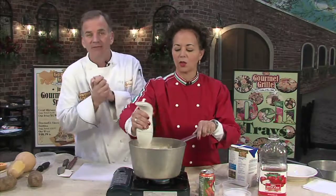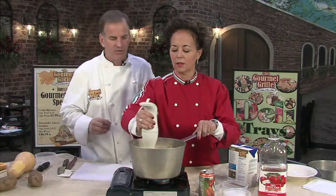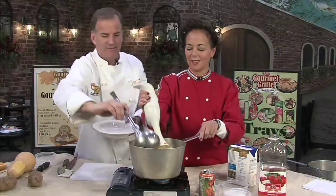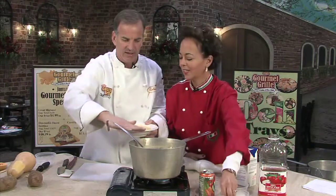Look at the recipe. It's buyforlessok.com. You'll be ready to roll. We have a spoon, we have a ladle, and this is what this monster is supposed to look like. Right there. You did a good job there.